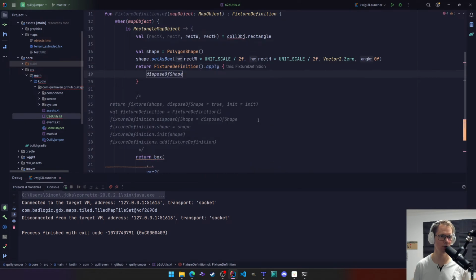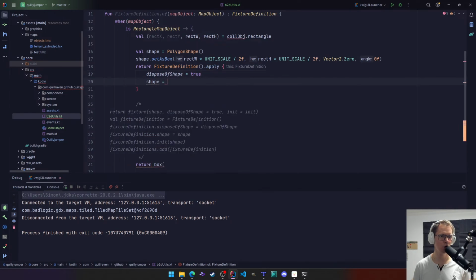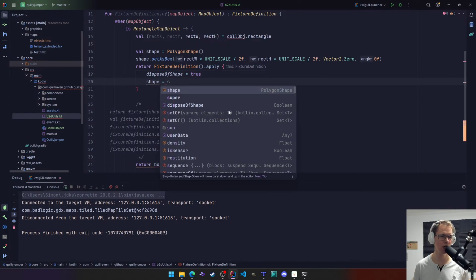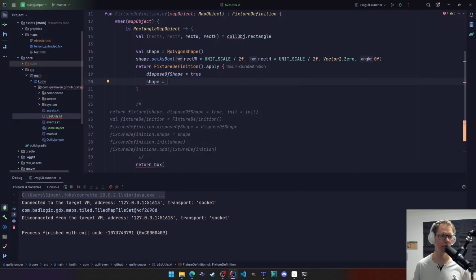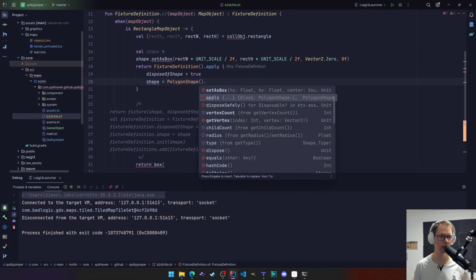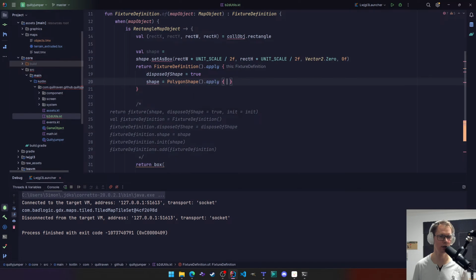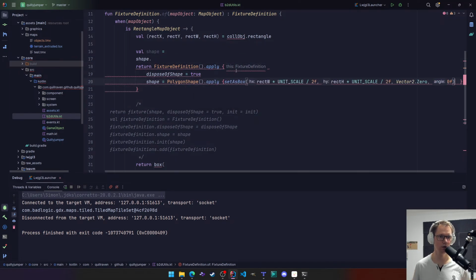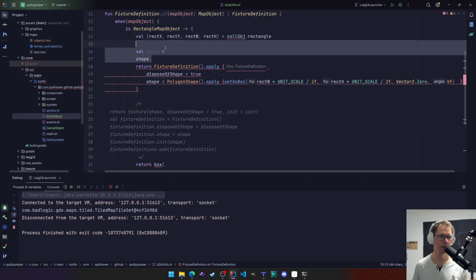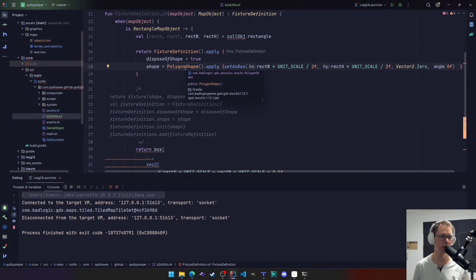So dispose of shape is true, most likely, because we want to dispose it, I would say. The shape is our shape from before, which I also want to write in a different way. Set as box just returns a unit. That's unfortunate. We will beautify that a little bit in a moment.